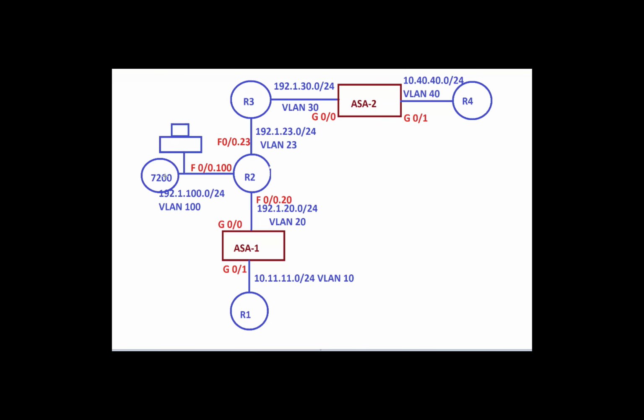Now the two things which we left here on the left side, so we're going to do that. To start with, the 7200, I basically call this the R5 router. On this, what do we do? Okay, so on R5, right? Give me a minute, let me think. Yeah, so on R5 for now, let's go and basically configure the IP address of the interface, yeah, let's put that.